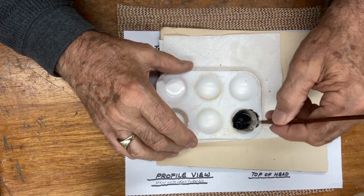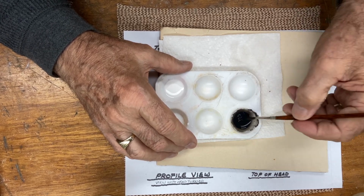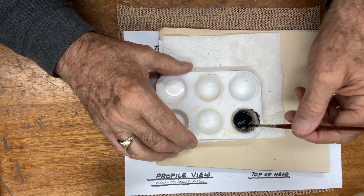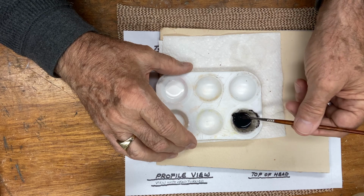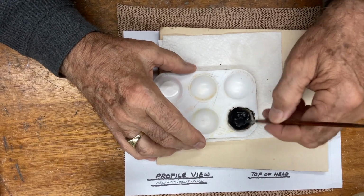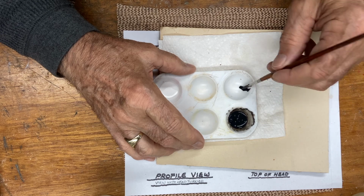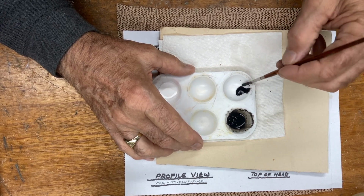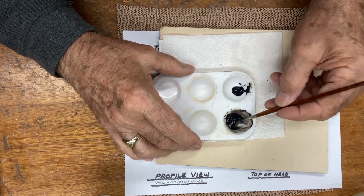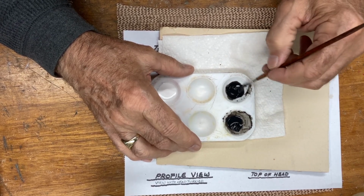Okay. And you really want to stir this so it's really dissolved into the water, so you have a real nice mix. And in some cases where I need a heavy mix, what I may do is take a little bit of this after I get this thing going here. Let me stir this up and I'll show you. I'm going to try to dissolve as much as I have in there, but there may be more than what I need. So I'm going to get the heavy stuff out of there, if I could possibly do that, and put that over in another cup here, like so. Still have it heavy in there. Maybe what I'll do is, this is more watery than that. I'll leave that as the heavier one.